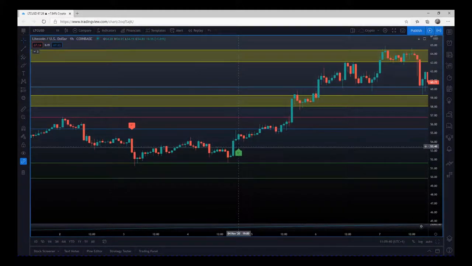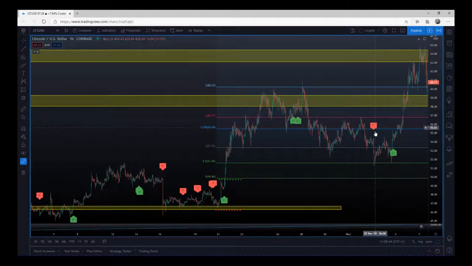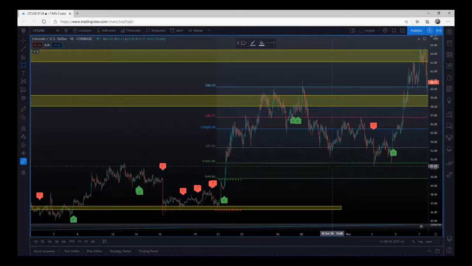Then we get a 6-star buy here. So what I want to do is also look at this 6-star sell that failed, okay? I want to draw a new zone in here now. This is important. We had a failure at this point, but when we look left, there was resistance at this point as well, just here.